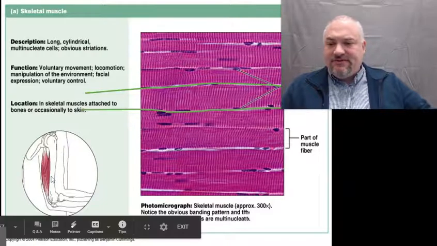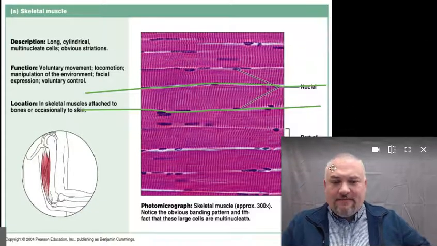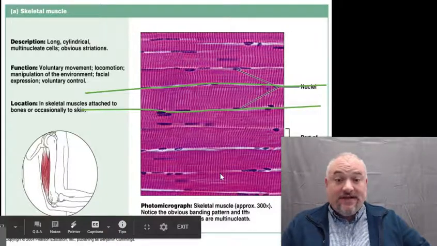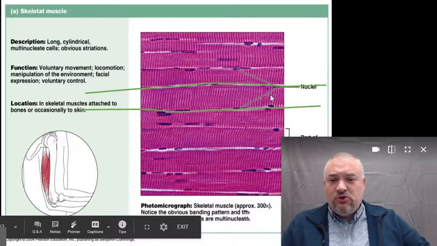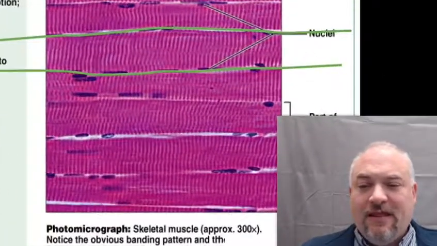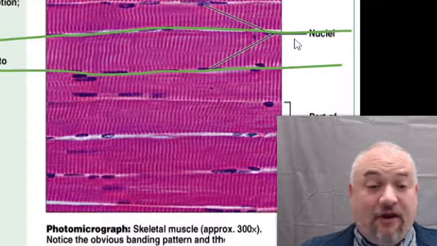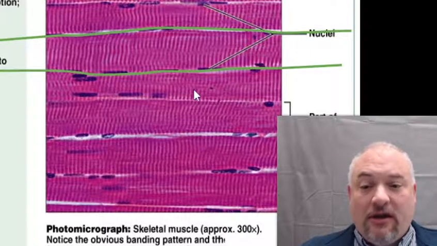So we can see skeletal muscles here. I'm going to pull this out of the way and down here, outline the outer edge of one of these cells. None of the cells in this picture are complete cells. They're all cut off here and here because these muscle cells are super long. Okay, so I outlined the outer edge of one cell here and I extended it out on both ends, and probably not far enough, to be honest with you. But just to give you the idea that they are long.